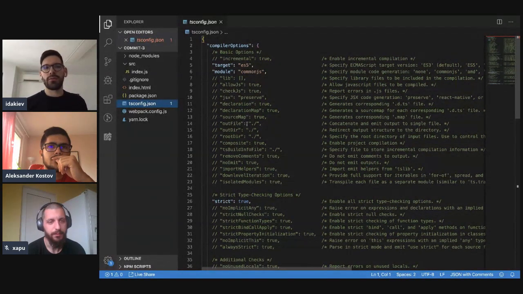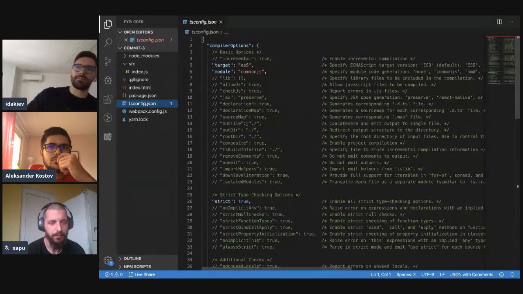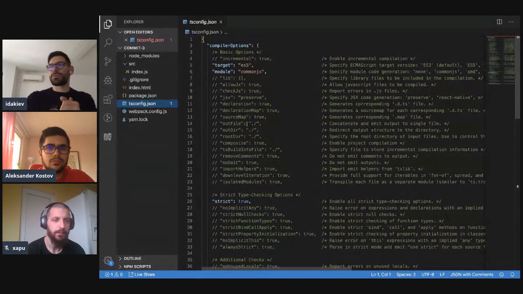So we have to have two separate processes. One process is going to be the webpack that runs the TypeScript compiler, and the TypeScript compiler only on TypeScript files and not any other files. So we don't want to break them. I hope that this answers your question.